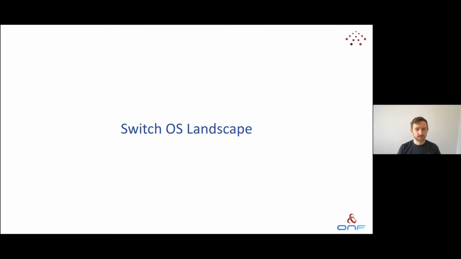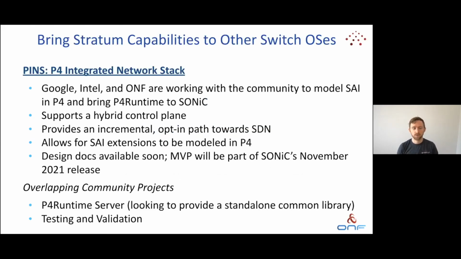So the first up is a project you may have heard of, or maybe not. It's called PINS, which stands for P4 Integrated Network Stack. It's a collaboration with a number of community members that got started by Google, Intel, and ONF. It's now grown to include other operators and vendors. And the goal here is to bring P4 runtime to Sonic and to model Psi using P4. There are a number of advantages to doing that, but I'll let you take a look at the provided link after the talk to understand a little bit more of the value prop.